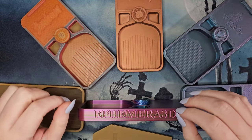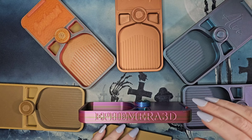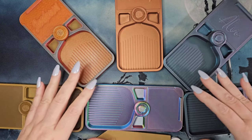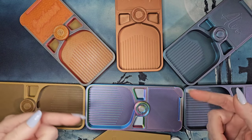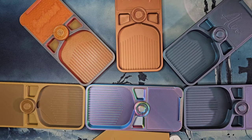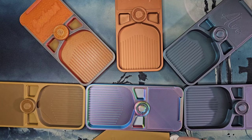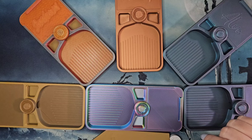We're up close in the nitty gritty — I present to you Ephemera 3D. Before I get into all the details, let's talk about the important stuff: who is Ephemera 3D and why haven't we heard of them yet? Let me tell you a little story. Ephemera 3D is a new-to-the-diamond-painting-community 3D printing company. I'm going to tell you a secret — this company is an Etsy shop.